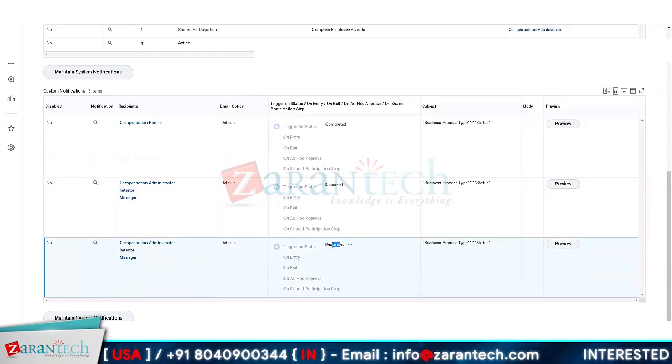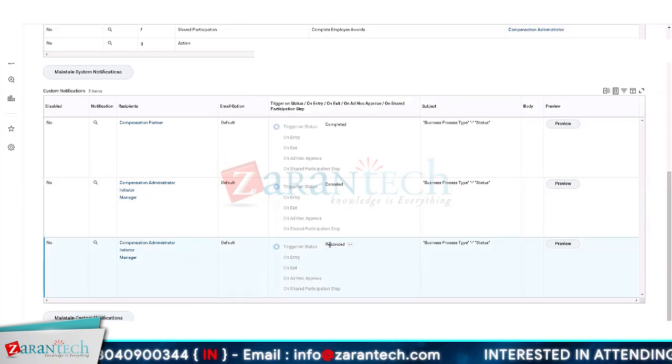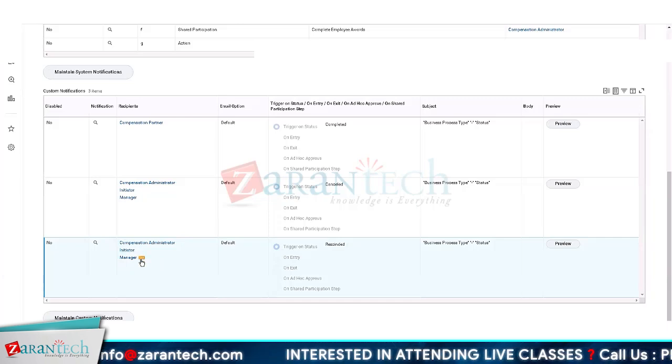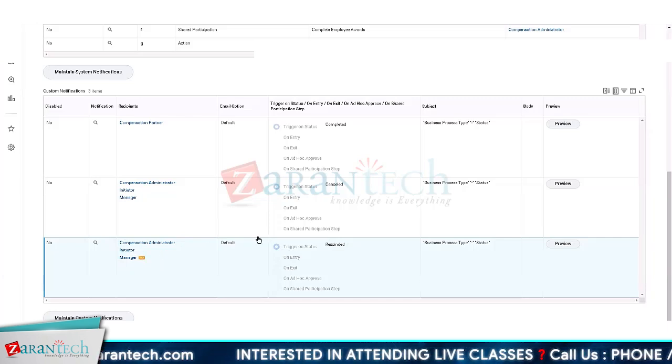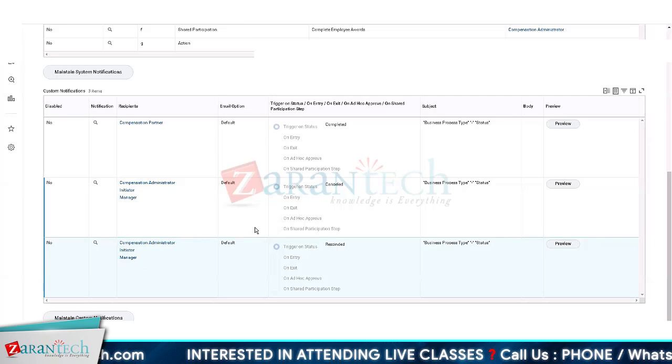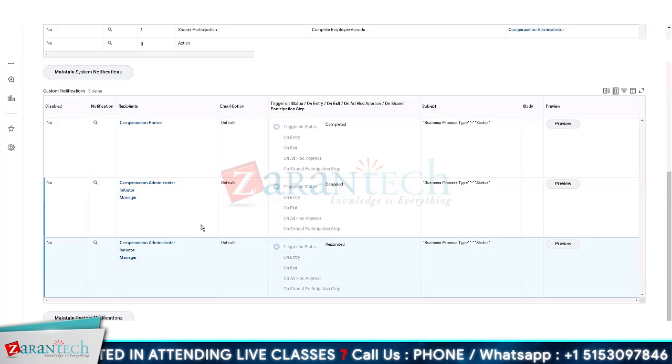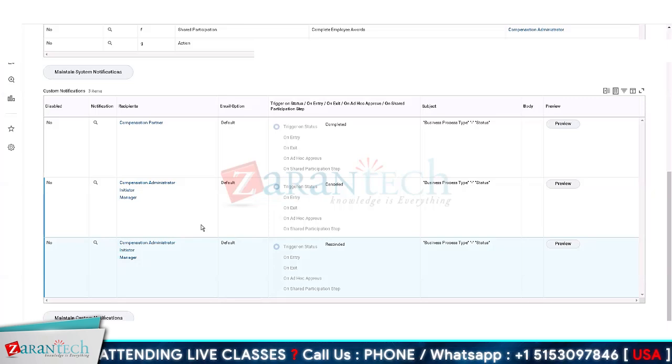Because obviously, if you launch it and then 30 minutes later you realize, oops, we put in the wrong dates, you probably don't want to send out a notification to all your managers, right? Because once you've rescinded, the item is going to disappear from their inbox anyways. And you might want to just send out an email saying, please ignore that item if you happen to see it in your inbox.